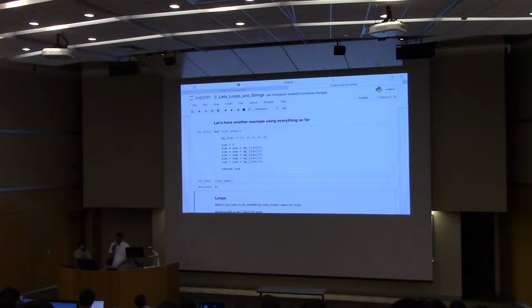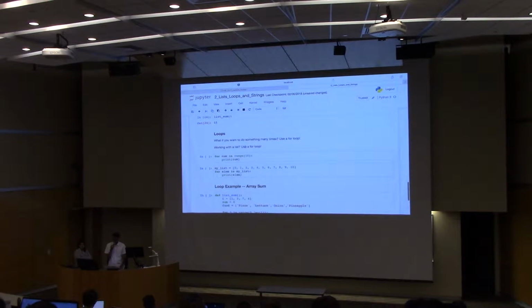So that's kind of what it's doing: it's adding to the variable sum the value that it finds at this index in the list my list. So it goes through each one of these things and it does it. So who can tell me what is a better way to write this program, and one that doesn't take as many lines? For loop, awesome.